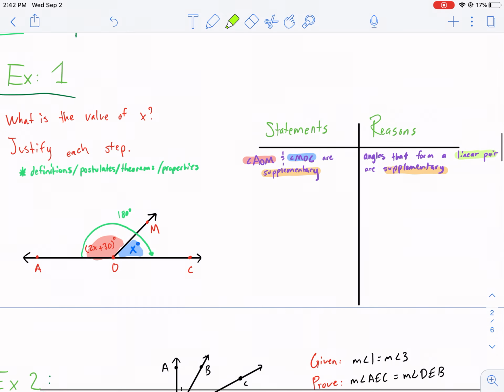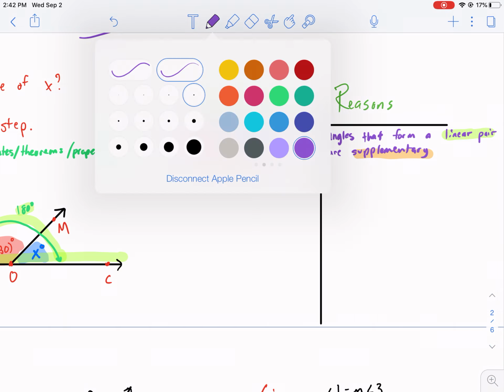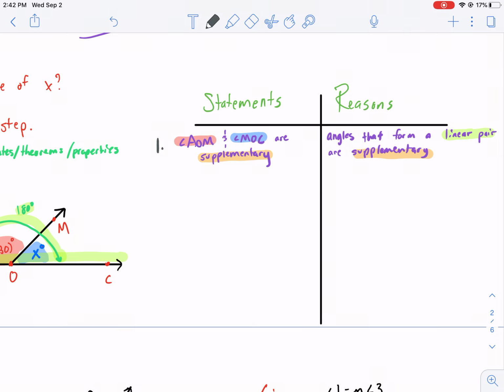That's what we talked about when we have two angles adding together to give 180. Okay, so if we have a straight angle, that's a line. If we just cut that into two different angles, that is a linear pair. Two angles, a pair, add up to give us a line. Okay, so those are just the definitions you need to understand and have as prerequisite information. This is our first step. So this is step 1.